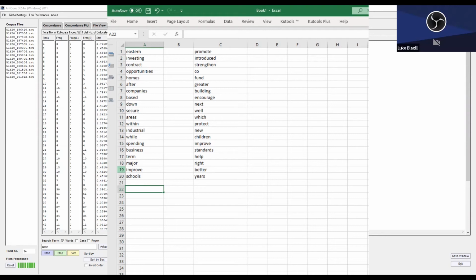And sometimes looking at these can be quite interesting. So a combination here of the words strengthen, building, greater.